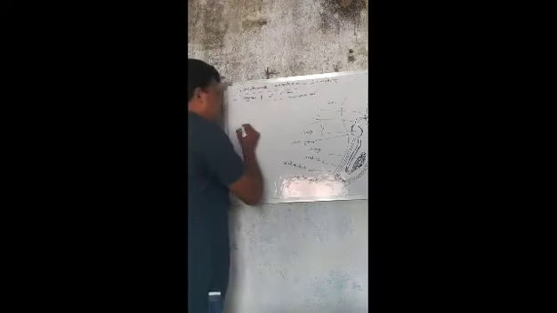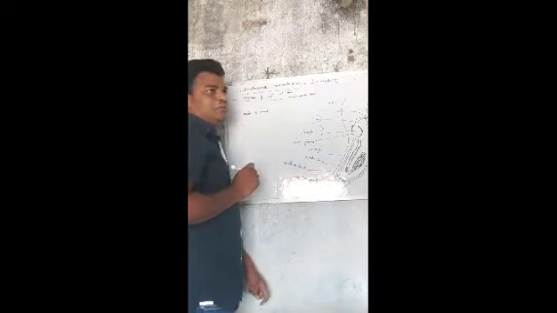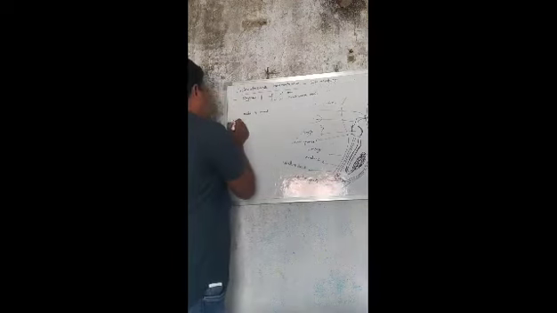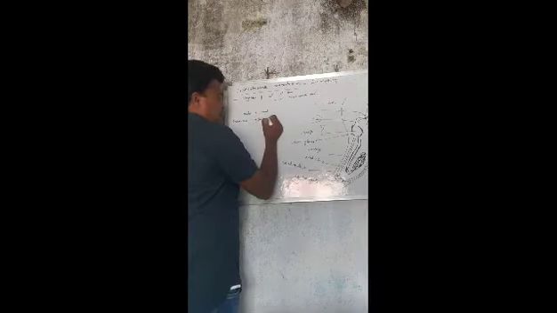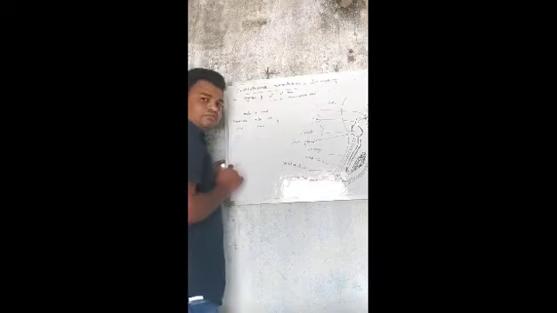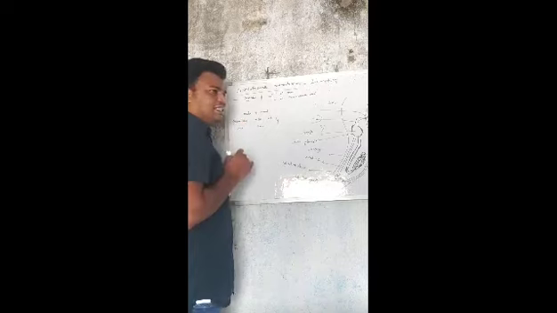Here, Schistosoma has male and female, which are always attached with the help of the gynaecophoric canal of the male. The spermatozoa are released from the male Schistosoma, and the ovum is released from the female. These two come into contact and form a zygote. This process is called fertilization.